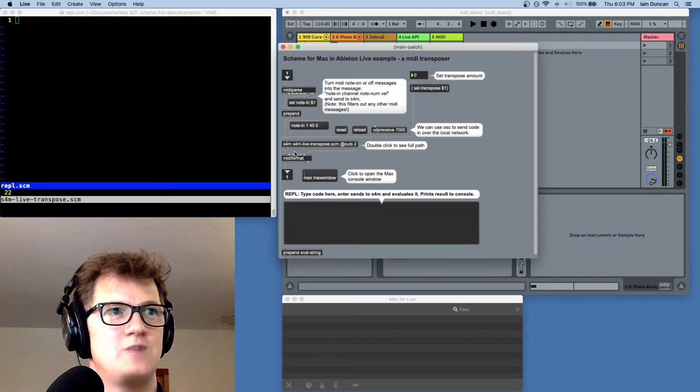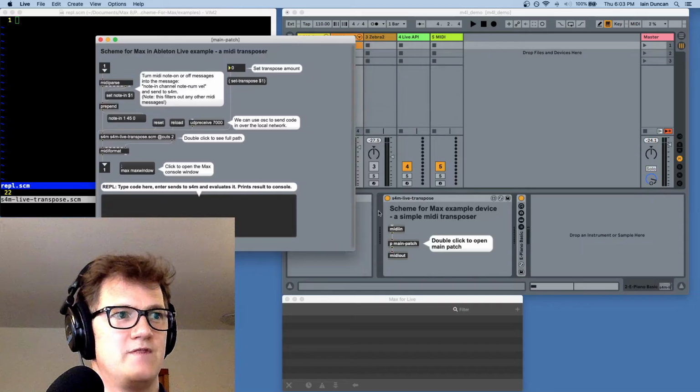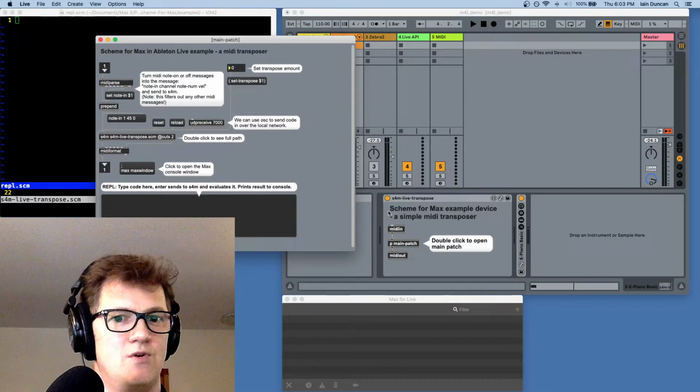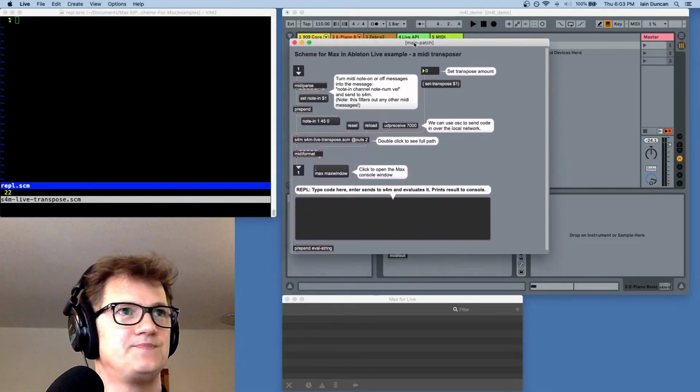The Scheme for Max object is running the file s4m live transpose.scm, which is also in that examples directory. And then the outlets are hooked up to this MIDI format object here. So we've got channel going out the second outlet and note number and velocity going out the first. And then out our subpatch outlet, which if we look at the parent device, just goes to the standard MIDI out for a Max for Live device.